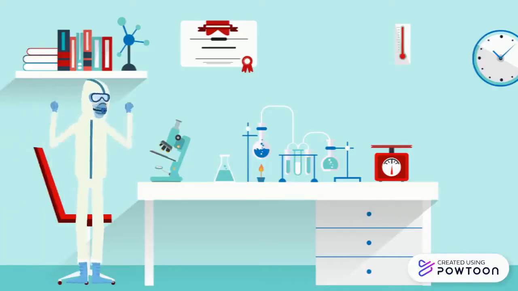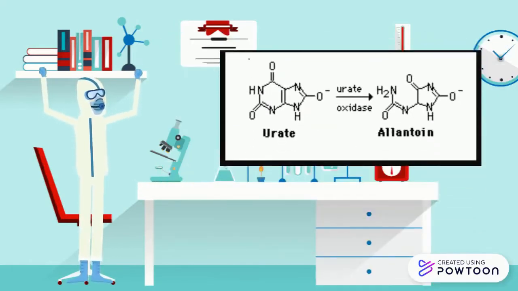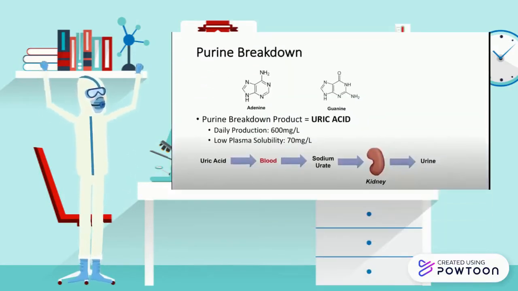The end product of purine catabolism in man is uric acid. Other mammals have the enzyme urate oxidase and excrete the more soluble allantoin as the end product. Man does not have this enzyme, so urate is the end product for us. Uric acid is formed primarily in the liver and excreted by the kidney into the urine.